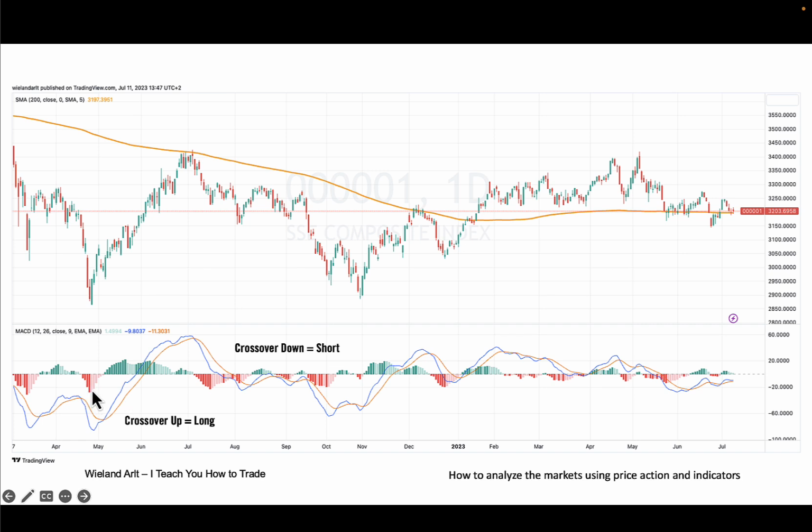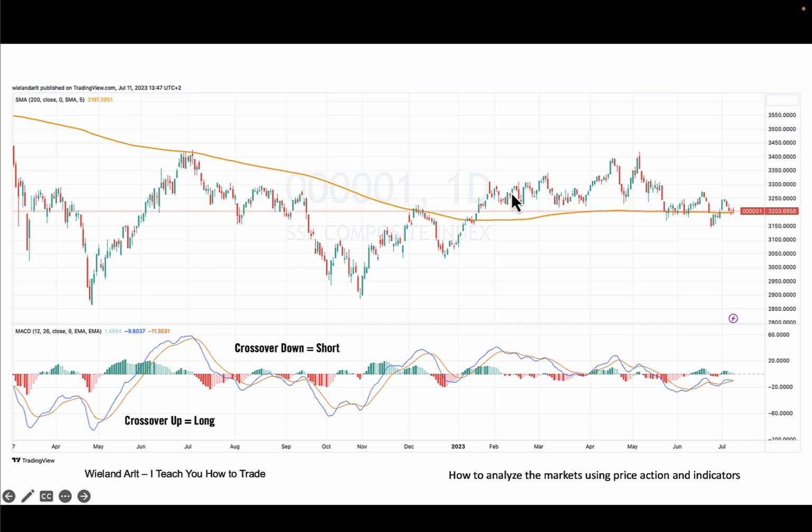And you see also how this one just gets smaller and smaller and smaller, and then continues after the crossing to move to the upside. This is basically the difference between these two lines, right? So this is what you can use to get some kind of confirmation for a move. And you also see how cool this is.